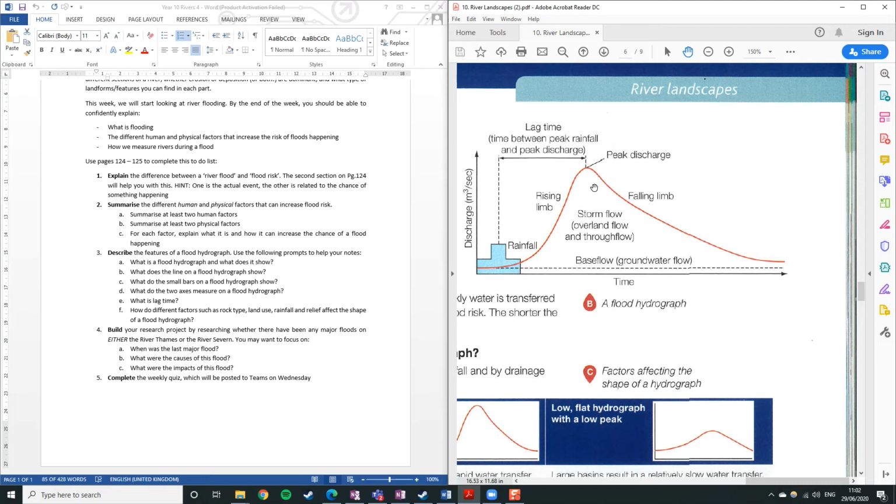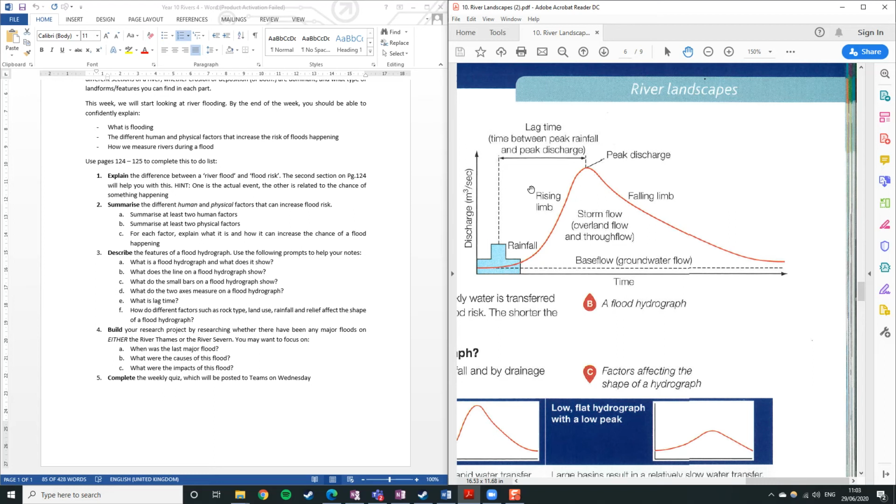Now you might think, well, hold on a second, if the rain's falling on the river, why doesn't it instantly increase the amount of water in the river? That's a good question. You need to remember though that a drainage basin isn't just the river itself, it's all of the land around the river that essentially, if water falls in that land, it will drain slowly downhill into the river. Now think about it this way, the longer it takes the water from the rain to get into the river, the longer it's going to take for the discharge of the river to increase.